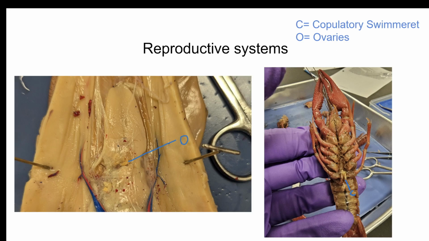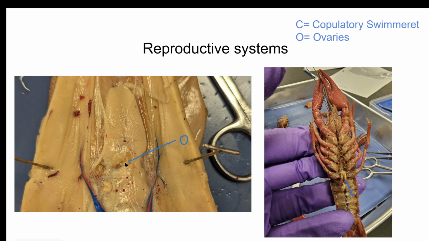Reproduction happens differently in squid and crayfish. In squid, reproduction starts when the male releases a spermatophore into the female sperm receptacle, which is located within the mantle cavity. Fertilization occurs when the sperm is released from the spermatophore and comes into contact with the eggs that are produced in the female ovary. So fertilization happens within the sperm receptacle, and gestation happens within the eggs that the female releases into the ocean.